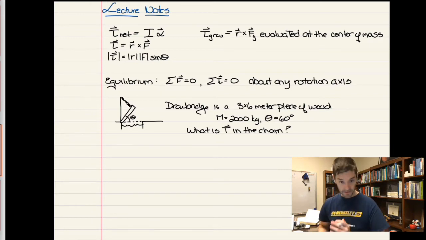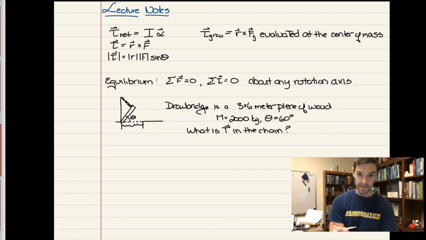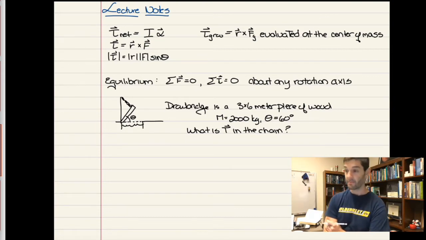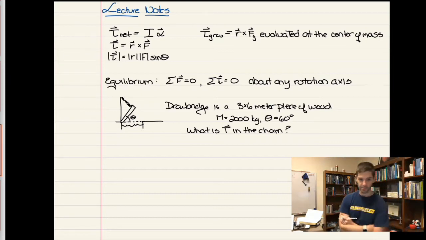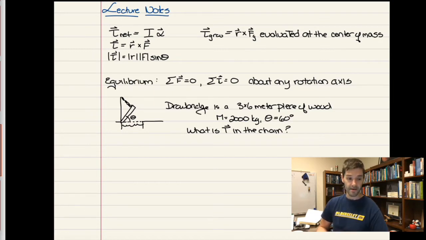Now it is being kept stationary. So we could think that there is no net force on the system, and that would be true. Another condition for equilibrium, static equilibrium in this case, where the velocity is 0 and is remaining 0, or the angular velocity is 0 and is remaining 0, is that there's no net torque on the system as well. So a way of establishing this might be to write down all the torques that are acting on the drawbridge, and using that to determine the tension in the cord.